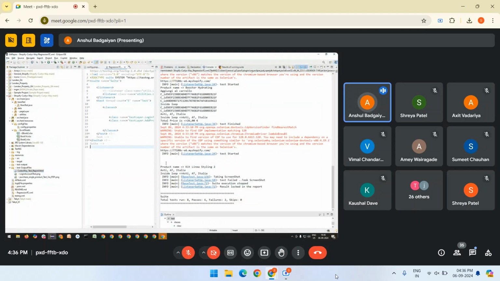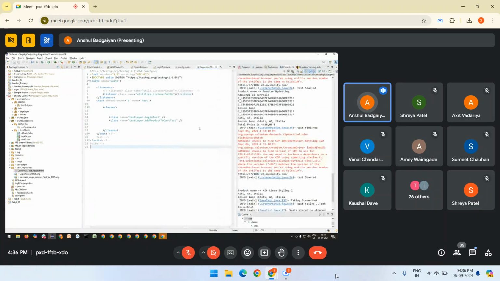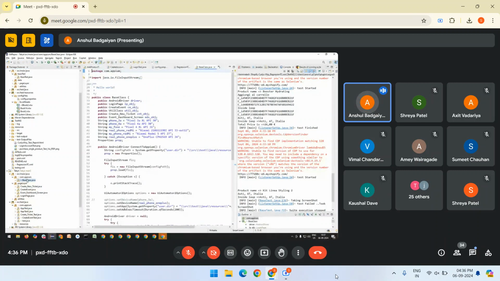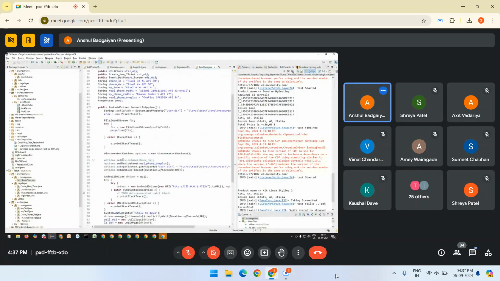So like this we can have multiple test cases. Like this we have Appium as well, and in Appium also we can use the same framework and the same coding. The only difference is the annotation.